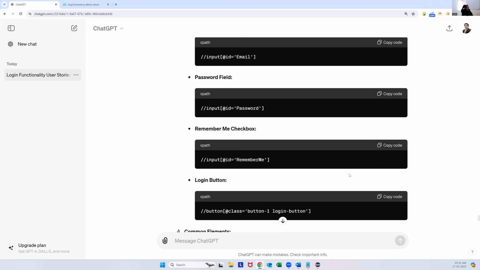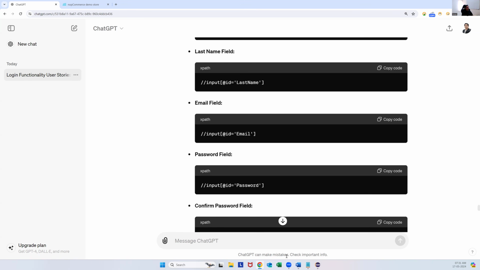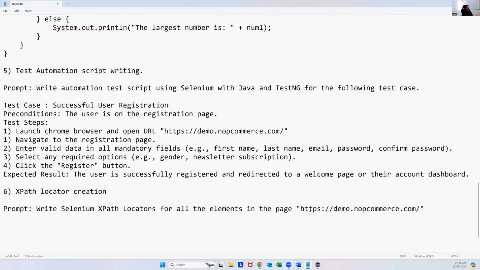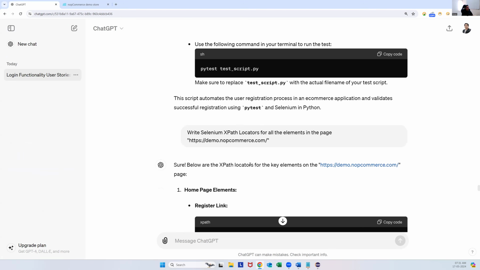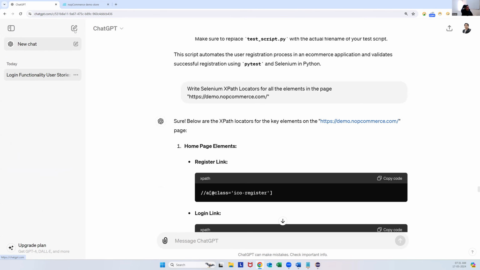Okay. So in the live application, when I'm providing the prompt here, this is the live application currently running, right? But when I provide this prompt in ChatGPT, ChatGPT is not aware of this application, which is currently running live. ChatGPT basically has data till 2022.